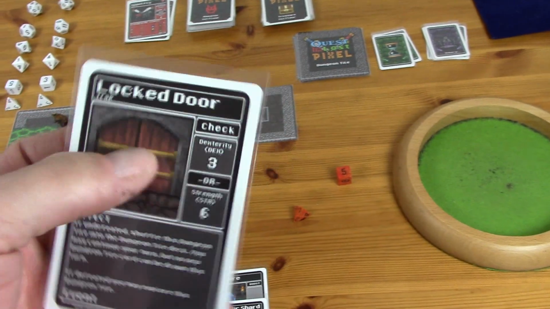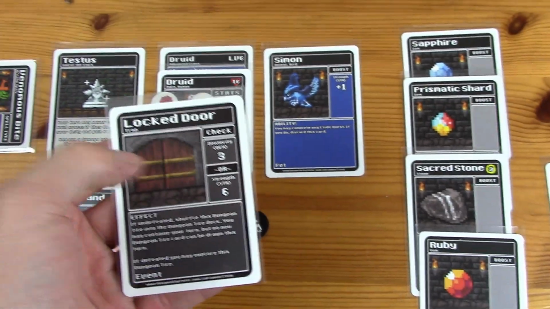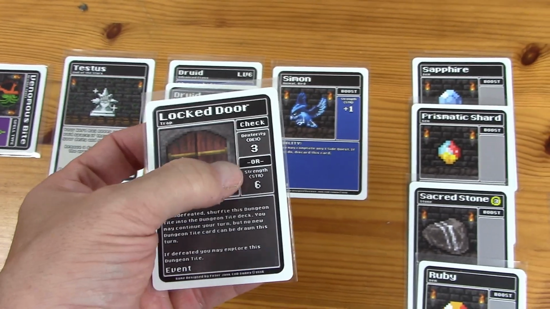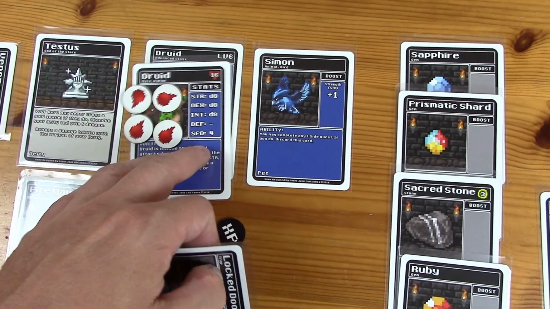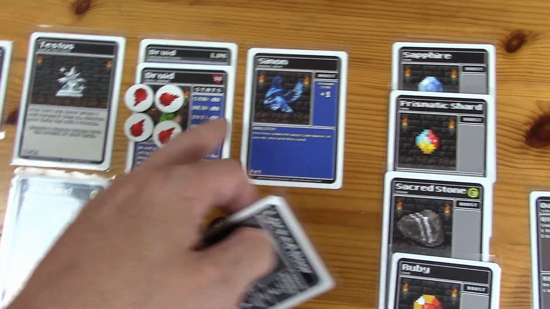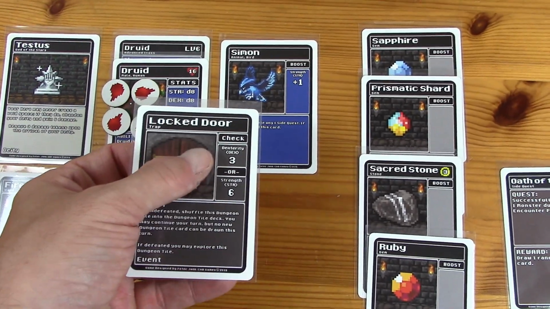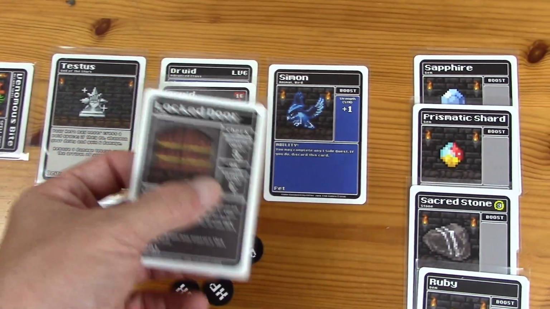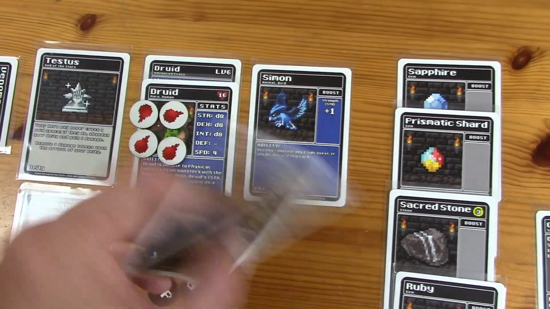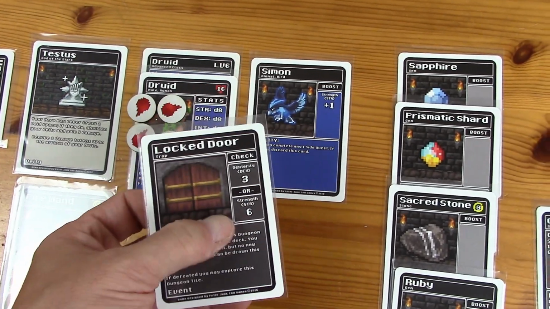So we have to do a dexterity check 3 or a strength check of 6. So we could try to basically unlock the door, or we could try to break it. Now my strength and dexterity are basically the same except for Simon. He would help me with strength, but not that much. So it would be impossible for me to break the door. I cannot roll a 6. Oh, actually I could. I got an 8-sided die.